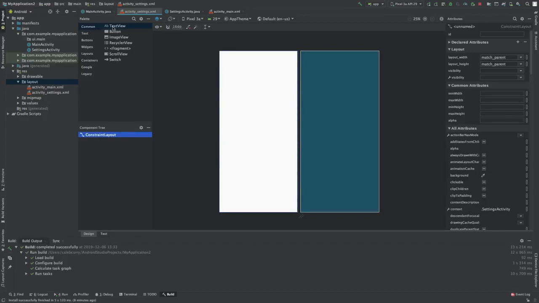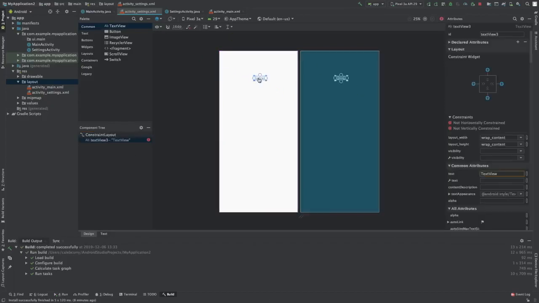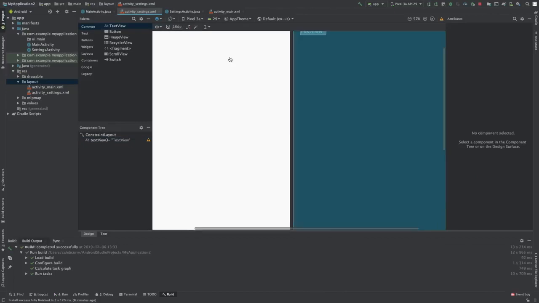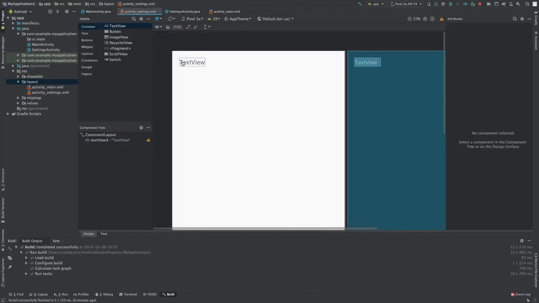So when we put in a text view, it looks like it's in the middle here, but it's actually going to jump up to the top left corner, which is why it says it's going to jump up to 0, 0 right there. So to fix that, we need to anchor it on the left, and we need to anchor it on the top. You could also do the right or bottom, but you have to do one either on the left or right, and you have to do one either on the top or bottom, so that way it knows where to position it. Now, if you zoom in here a little bit, you can notice that there's some space here, and that space is determined by this right here.